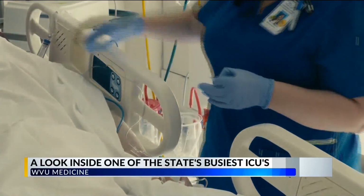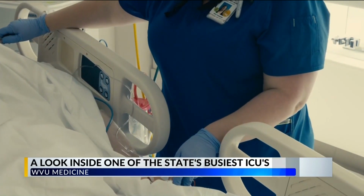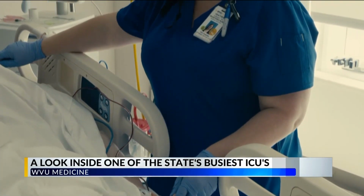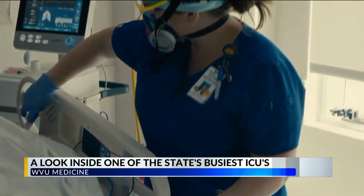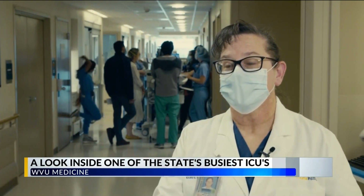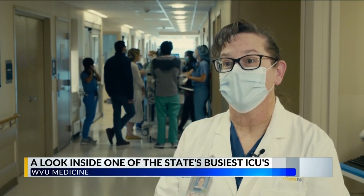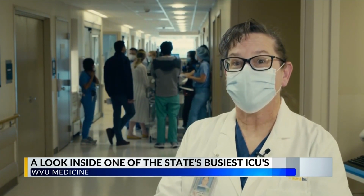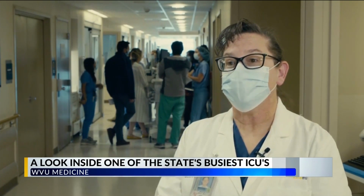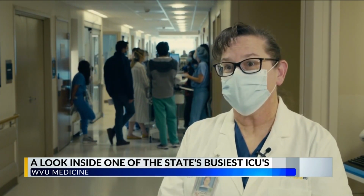An ICU full of COVID patients isn't just a Morgantown problem. It's affecting hospitals on varying levels all around West Virginia and the region. From all over. I mean, we've had multiple patients all the way from Bluefield. You've got to remember, Bluefield now is essentially just a little freestanding emergency room. But they're actually acting as a hospital now, holding patients there 48, 72 hours, sometimes longer. And all they have is an emergency room.